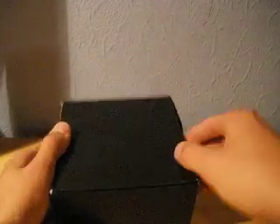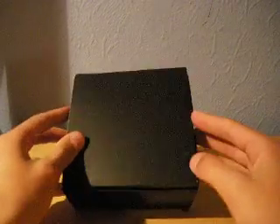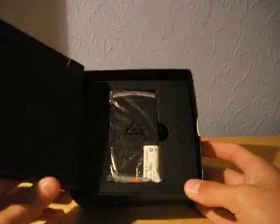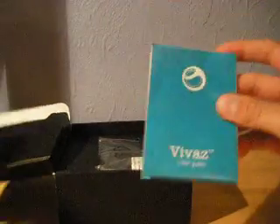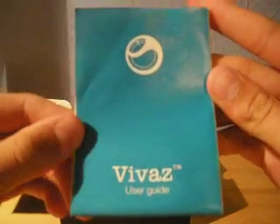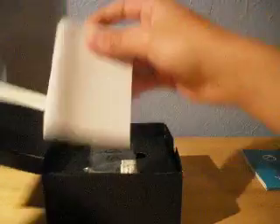Just giving you a bit of information about what is in the box. So in the box we have — open that up to the phone nicely — and go in the side compartment: we have the Vivaz user guide, just telling you about getting started, everything like that. We also have an important notice from Sony Ericsson, just going through everything that you need to know.